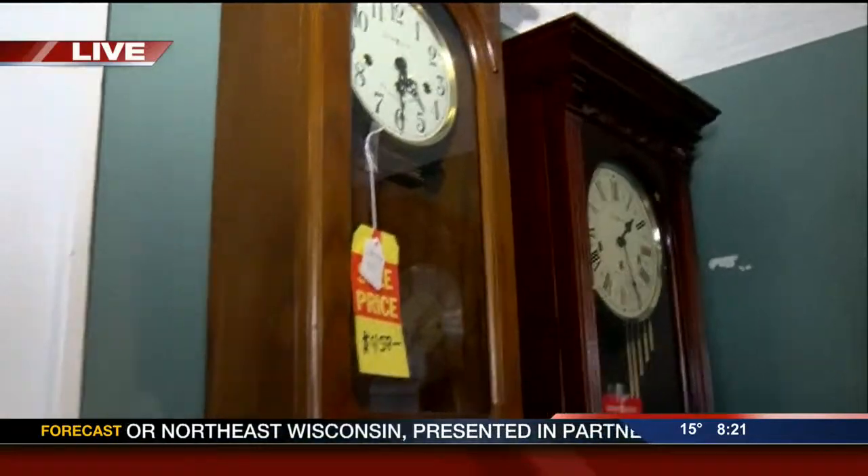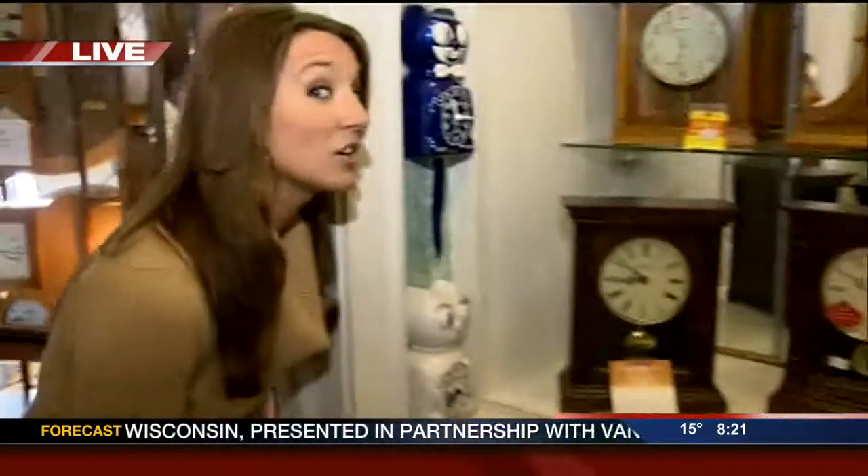My favorite one I found out here, Rachel and Pete — I showed you before — the KitKat clock. My camera guy Mike has to tell me which way the eyes are going. I've been working on it, Rachel and Pete. How do you think — me or the clock? I'm mesmerized by both. Oh, you're going too fast and I'm getting a headache. The phone's ringing out here, we got clocks going on, phones are ringing, cats are doing their job. It's been a great morning. Dave, thanks for being with us. Rachel and Pete, we'll send it back to you.